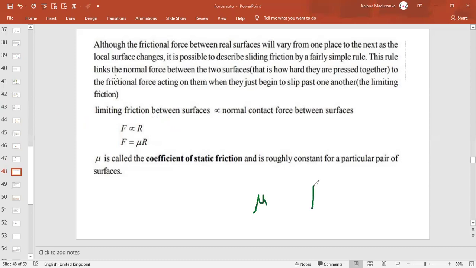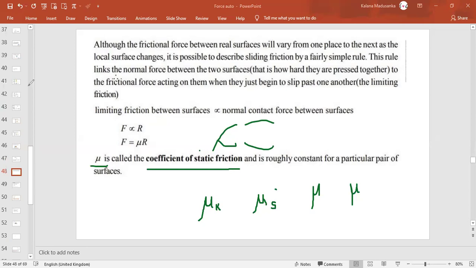You can draw it like this, the mu term. It's kind of a simple u. You don't have to italicize it. You can just write it like this. So this is the constant, and it is called the coefficient of friction. Since there is a static condition as well as a kinetic condition, you can say the coefficient of static friction, which is mu s. If the object is in motion, you apply the term mu k. If there is no motion, it is mu s.